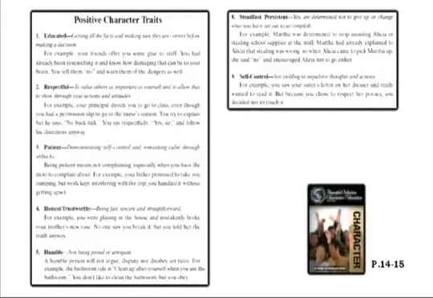Number 1 says educated. Getting all the facts and making sure they're correct before making a decision. So, I just gave you some facts about unforgiveness. Did you know all those facts before? No, you didn't. I only gave you some. So you need to get all the facts about unforgiveness, and you need to learn, if I don't forgive that person, what are the consequences? On the other hand, if I do forgive this person and just let it go and practice doing that, what are the benefits to me, right? So you have to get educated, right?